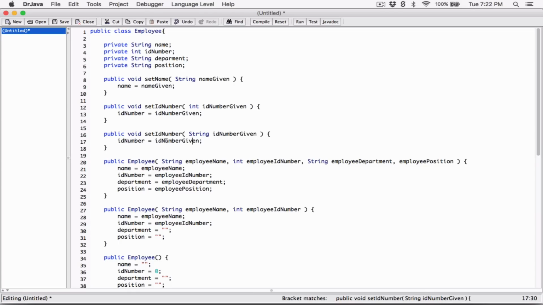But this is going to be a string being stored in an integer variable. That's an error. So we need to go ahead and convert whatever was given, or the ID number given, to an integer.